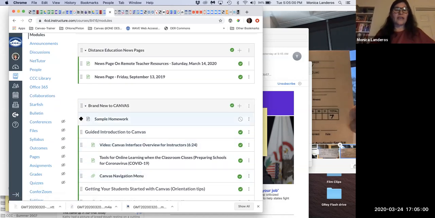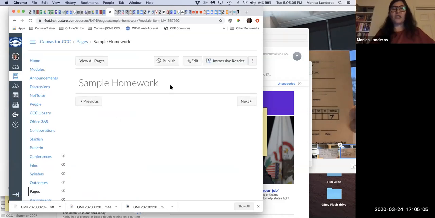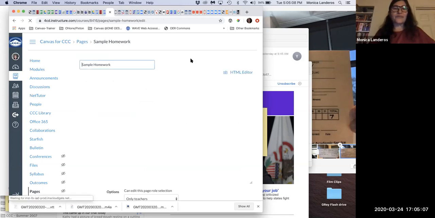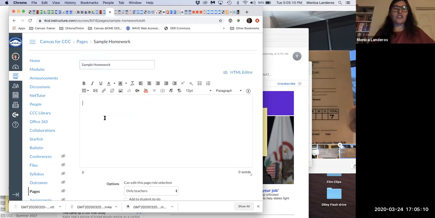you can move it to another module if you want. So once you're in that, you click on the item you just created, which is a page. You hit edit. And this is where you're going to include that page. It would be easier if you could just type out the information here. But if you already have it somewhere and you just want to upload it, then the suggestion is that you go ahead and type, AKA look at this helpful handout, right? So we're going to go ahead and highlight helpful handout, right?